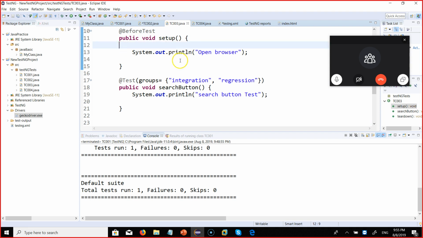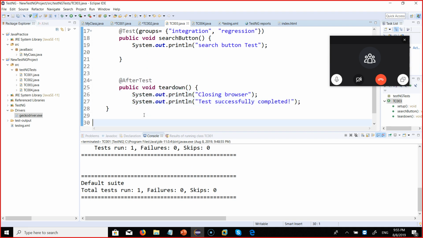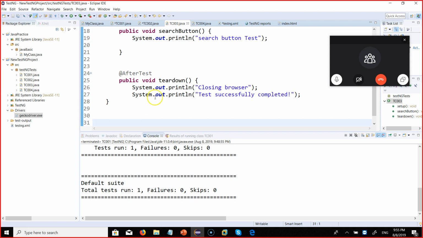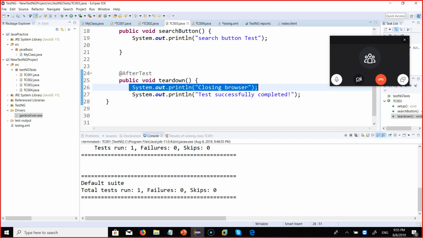Okay, then what is it? This is search button. If you have search button there, then work on search button. Okay, then again write just here, maybe you have to take it out.